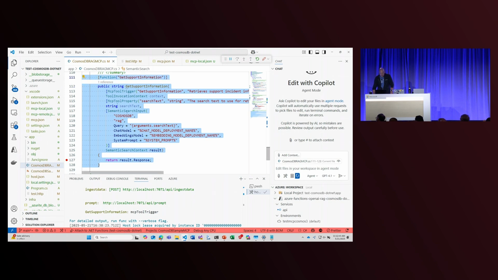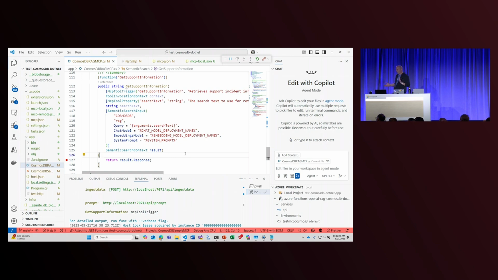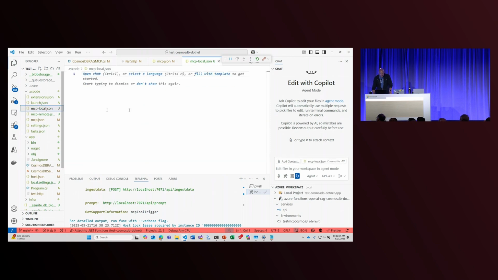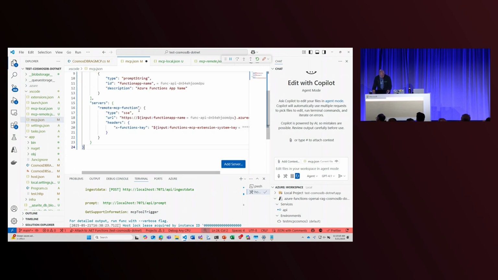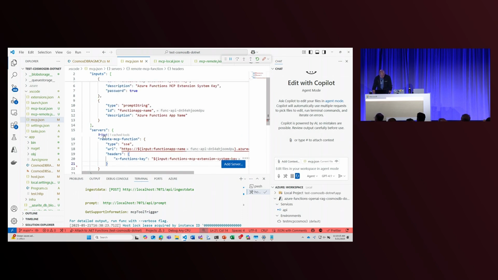So this is that get support. Just with those few lines, we've built an MCP. We're able to query all of the data inside of our system, and we can return it back to the agent who wants to do a task. So let me run this real quick and see what that looks like. I'm going to pick one here that's running up in the cloud, and I'm going to start it. This is being hosted up in Azure Functions, and then I can ask questions of this.